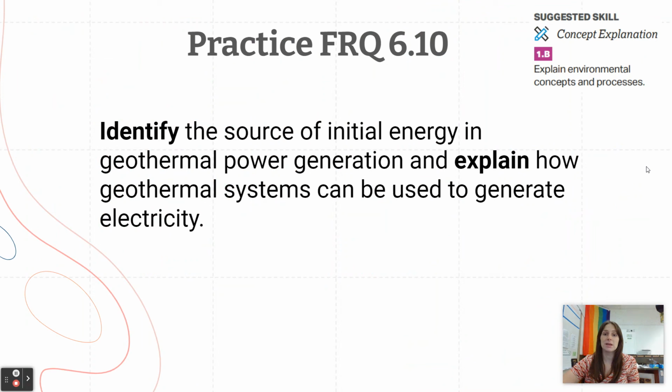So here's going to be your practice FRQ for 6.10. I want you to identify the source of initial energy in geothermal power generation and explain how geothermal systems can be used to generate electricity. That's going to be your practice FRQ for 6.10. And those were your notes on 6.10 about geothermal power.